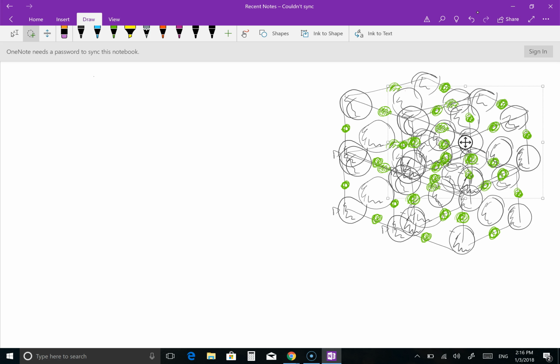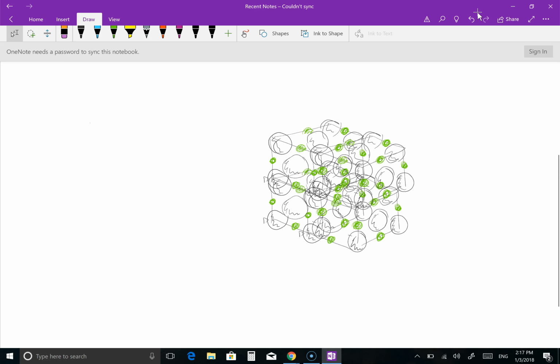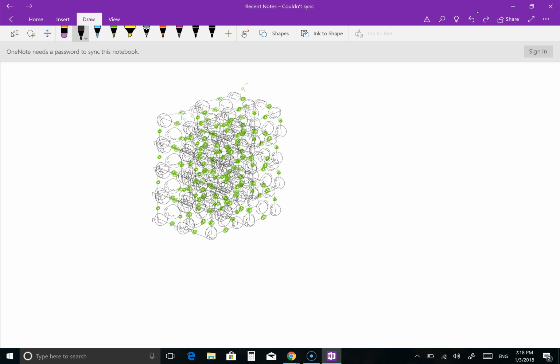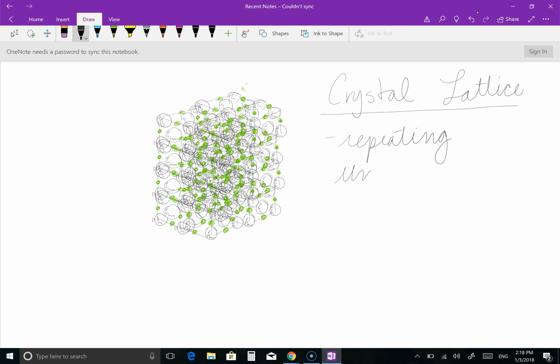This unit cell would be repeated upon itself several times, and then that unit would be repeated upon itself several times. This would form what is known as a crystal lattice. A crystal lattice is the repeating units of the unit cell over and over and over again until it makes the solid that we see with our eyes.